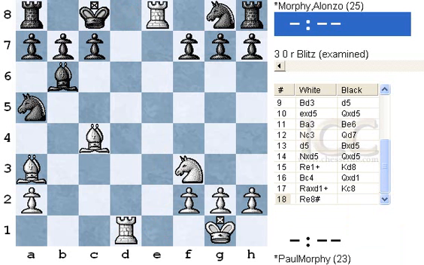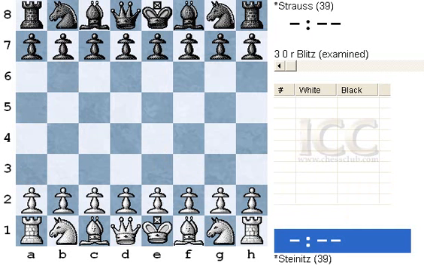So, we studied another great, very nice game played by Morphy. And I would like to move to the next game, which was played in 1816 in the Vienna match between the future first world champion William Steinitz against Strauss, which started with the same brilliant Evans gambit.